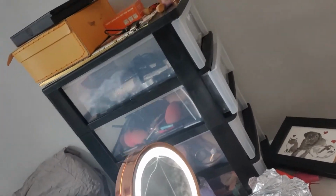So now that your face is dry and we're sufficiently angry at pyramid schemes, I'm gonna go in with my concealer. I'm just gonna show you guys because I'm really proud. I bought a desk organizer and it's got all my makeup in, and I'm so proud of myself because I cleaned my room for the first time ever yesterday, and I've got so much space. My room is so big now, and I put up some nice fairy lights for you guys to have something to look at when you're sick of my face. Now I won't be looking on the floor for my makeup because it's all in this nice tidy desk organizer.